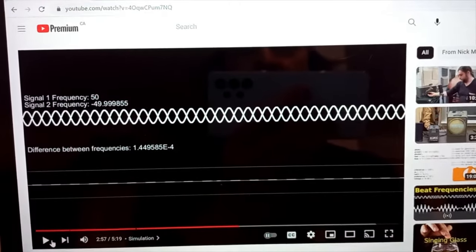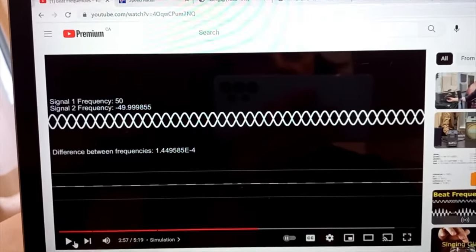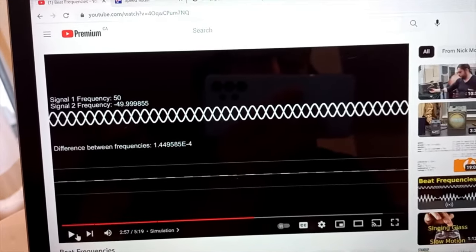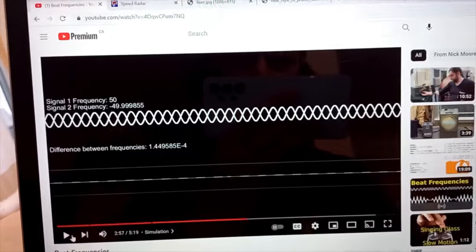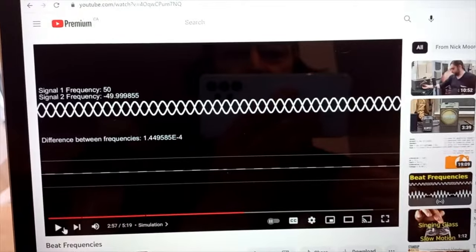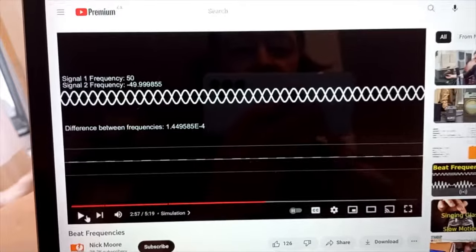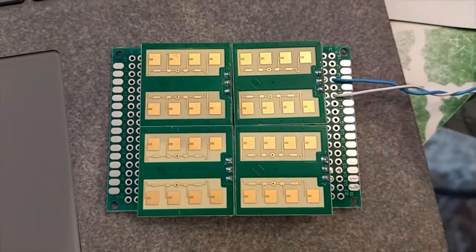Well, what do you think that would do to the Doppler effect? And that's what radar relies on to accurately determine your speed. So you're interfering with a signal that actually is very weak, the return signal, and we're going to be transmitting back to that radar system on the same frequency, but all over the place. And we're not just going to transmit one signal. We're going to transmit four of them.